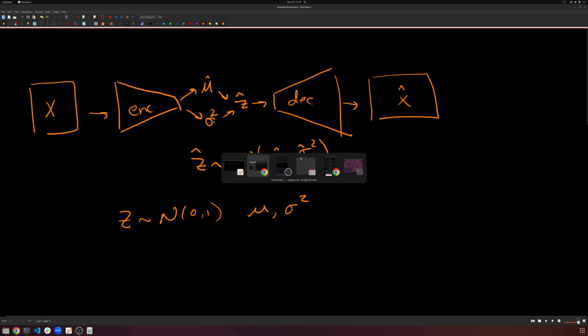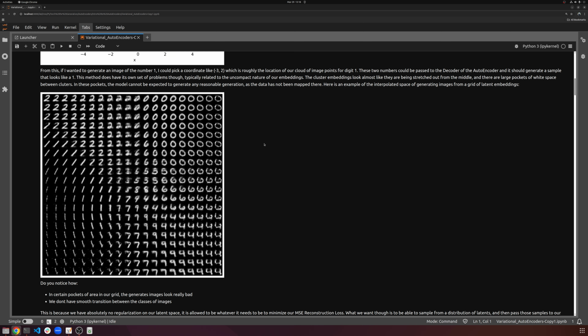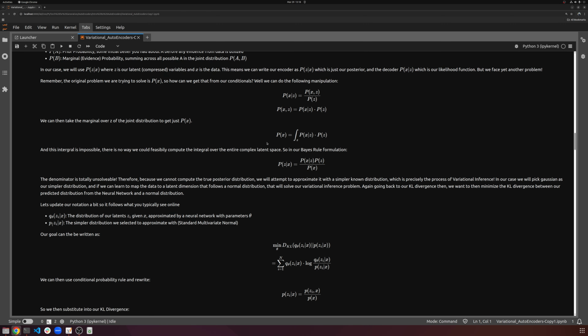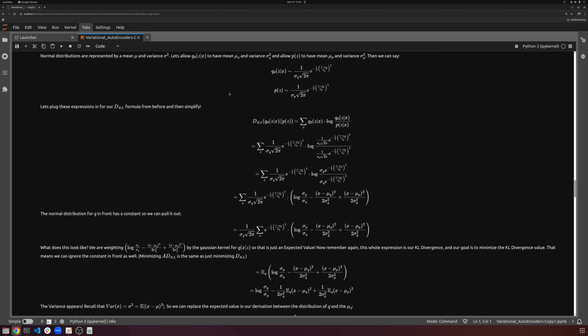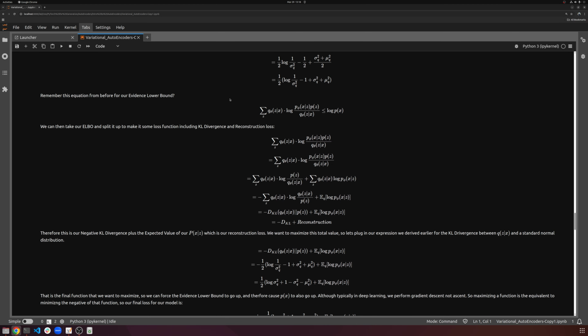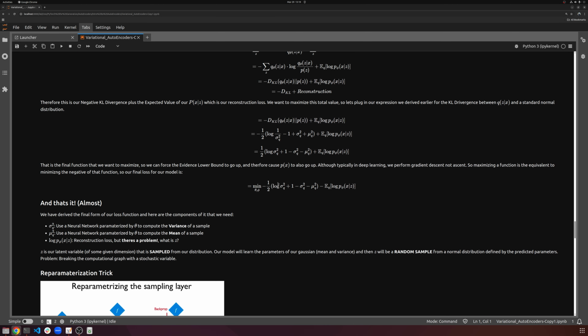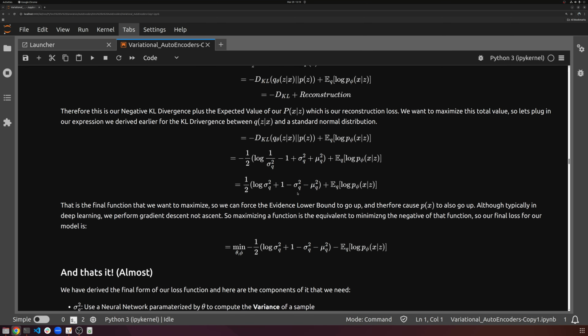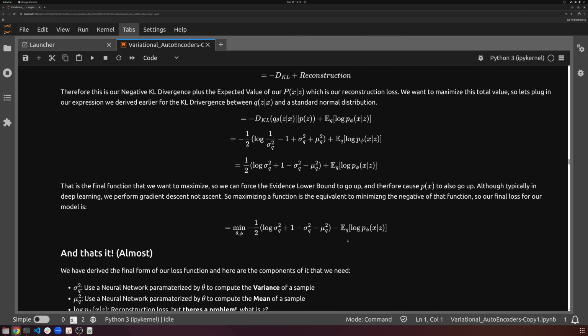So let's start poking through a little bit of this. This is all fine. If you're curious, again, this is effectively the derivation. You can either read it or go watch my video. This is what we went through. Let's make it a little bit bigger so it's clear. There we go. This is the final loss function that we ended up with last time. And this should look like your negative log likelihood.